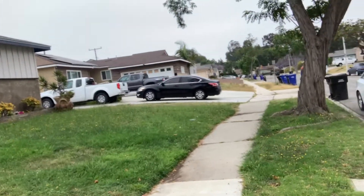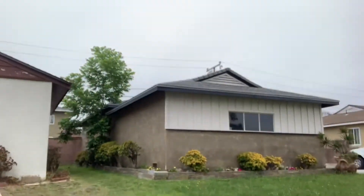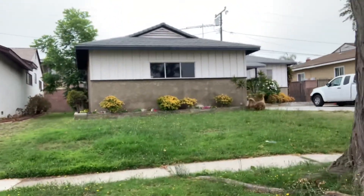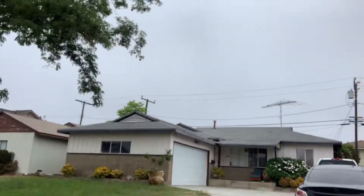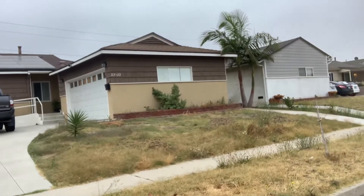See the grass? The reason I'm pointing this out is because I've mentioned many times that when you have properties with high grass, there might be a problem there. I'm not saying there is a problem here, but there may be. So many times when you have people who have tall grass — now it looks like they've modeled the houses and everything — but this neighbor here has some tall grass too.